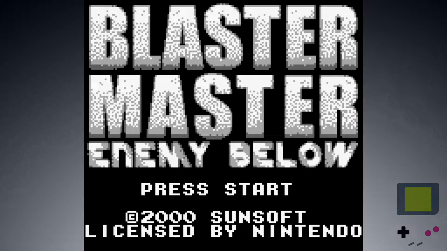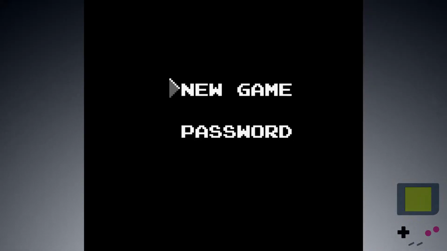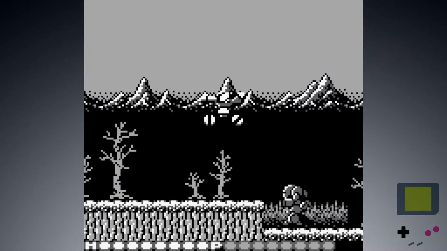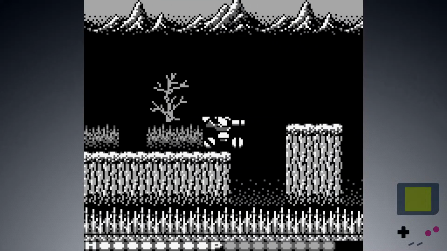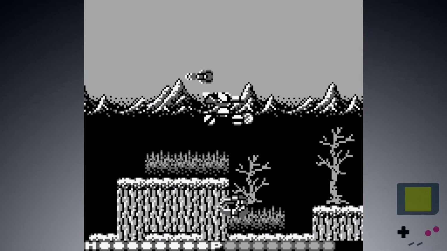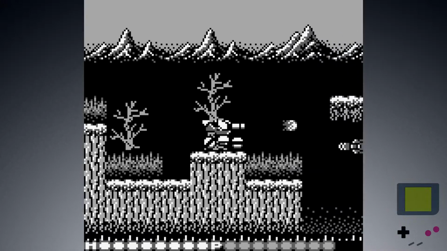Blaster Master, Enemy Below. There's no music on the screen? Really? After all that build-up? Okay, Sunsoft, whatever. Let's play. Yep, it's Blaster Master, all right. It doesn't look like it's the same layout as the original game. It looks like it plays the same. All right. A to jump, B to shoot.